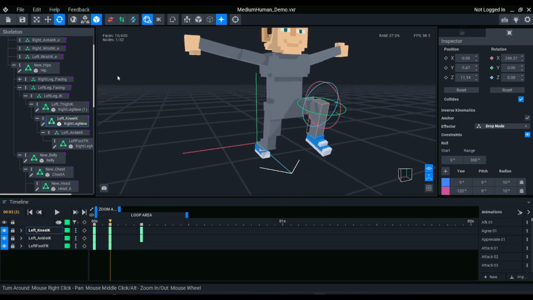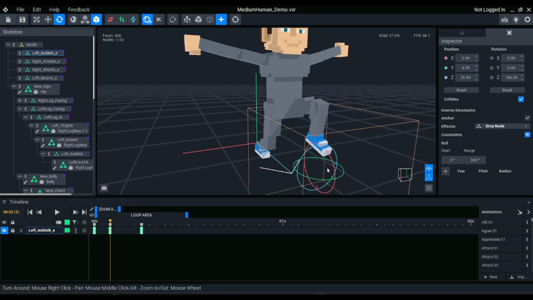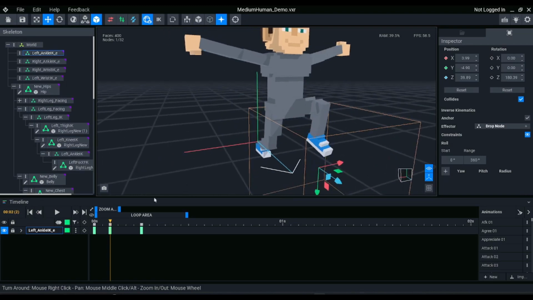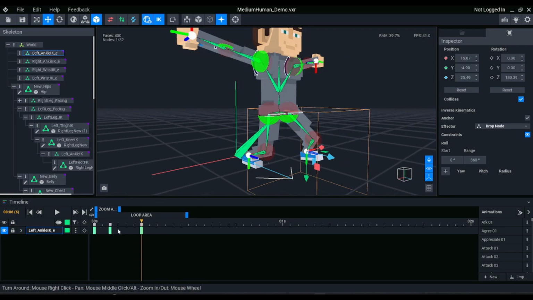And if I check where my effector is by clicking the right ankle, or left ankle, you can see my effector is still down here. So that foot should be trying to touch here. So this is an FK change. But by not turning on, the moment I turn on IK, it will update this keyframe. But if I go to a new keyframe and I turn on IK there, then the previous one isn't affected. It's only whenever you start making edits.